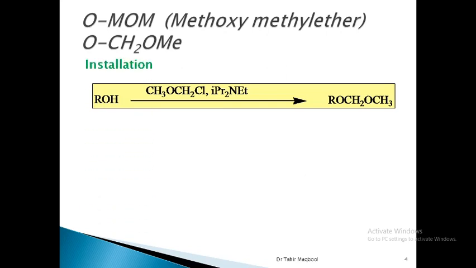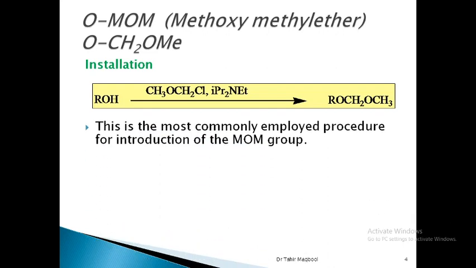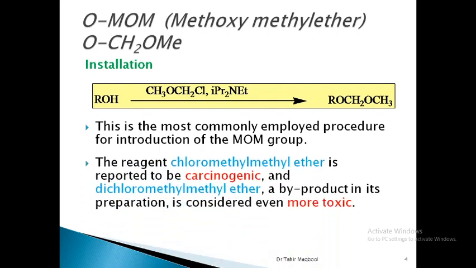So here is the installation. I have drawn here the most common method for the installation, that is alcohol is being treated with MOM chloride, that is methoxymethyl chloride. In the presence of ethyl diisopropylamine, you can get your alcohol protected. This is the most commonly employed procedure for the introduction of MOM group.